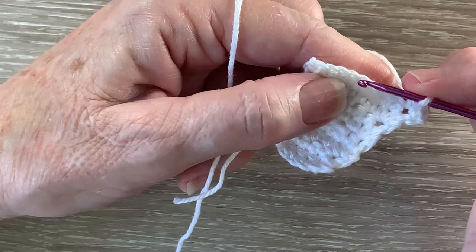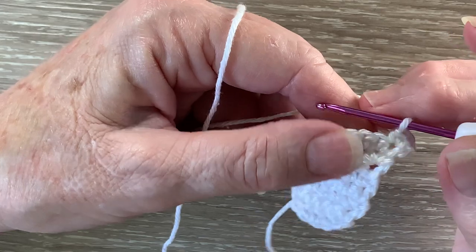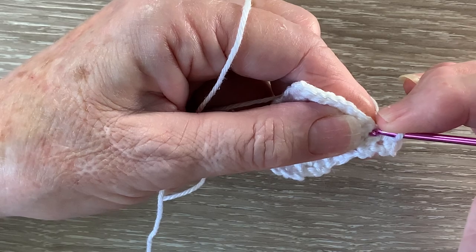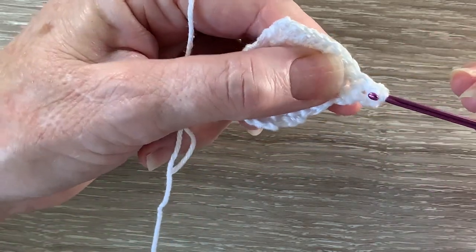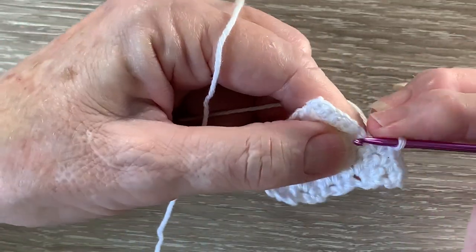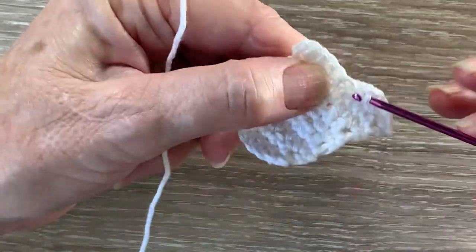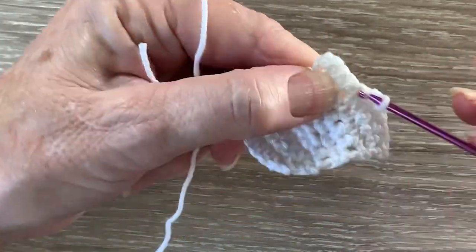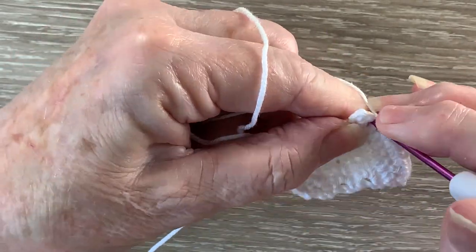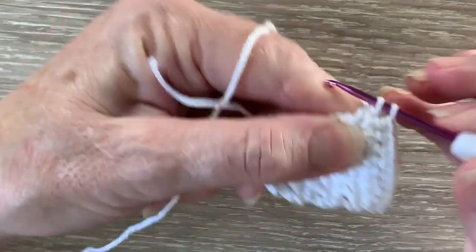Then one single crochet into each stitch to the last stitch. We'll work two single crochet into the last stitch and we'll have 11 stitches. So after our two single crochet in the first, work one single crochet in each stitch to the last stitch. And work two single crochet into the last stitch.